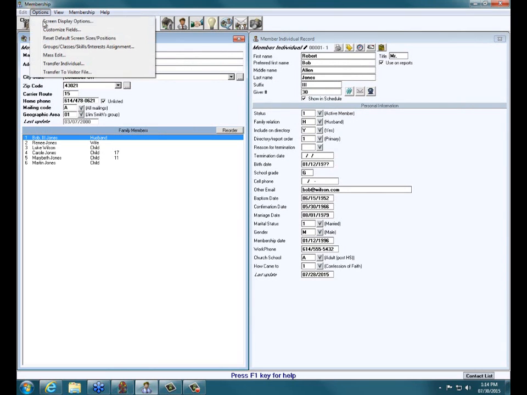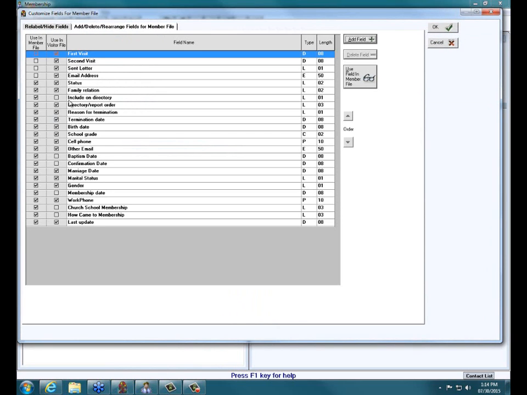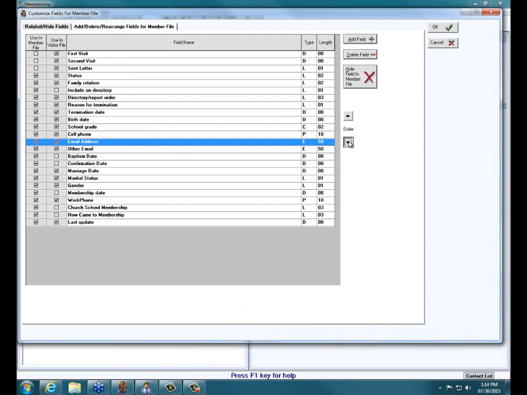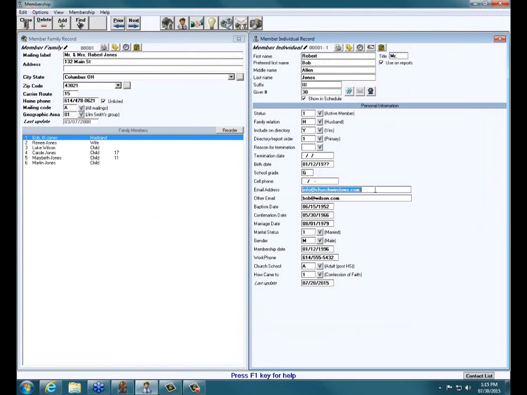By hiding that field, I can always go back in and use that, or turn that field back on so it's showing in my records. And notice I don't lose any of the information that was originally typed into that field. So you could hide a field rather than delete it if you have so many fields showing on your records, but you still would like to keep that information for possibly bringing it back up on the records at another time. Hiding it will allow you to retain the information but not display it in the records unless you opt to go back in and make that visible.